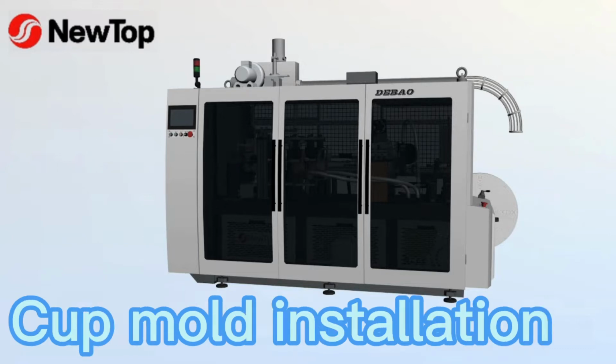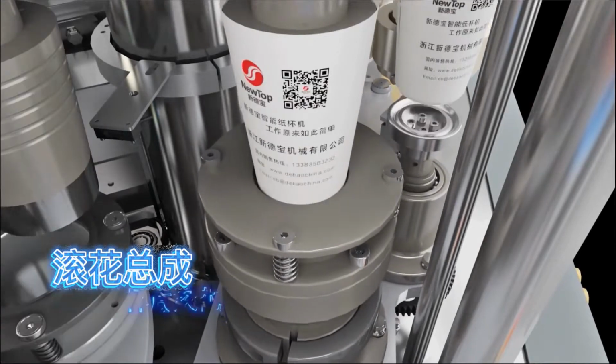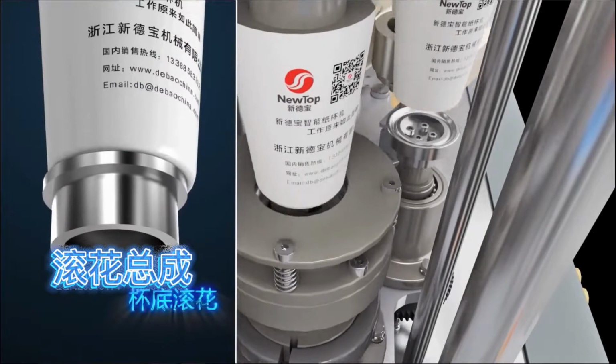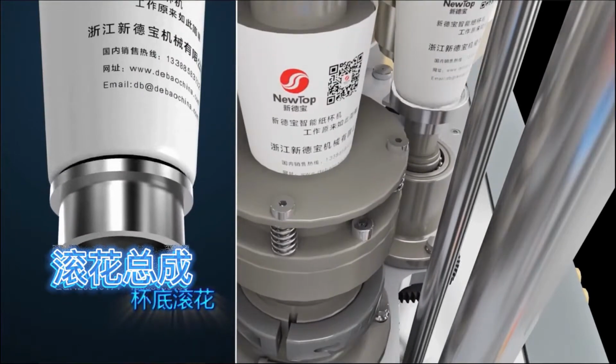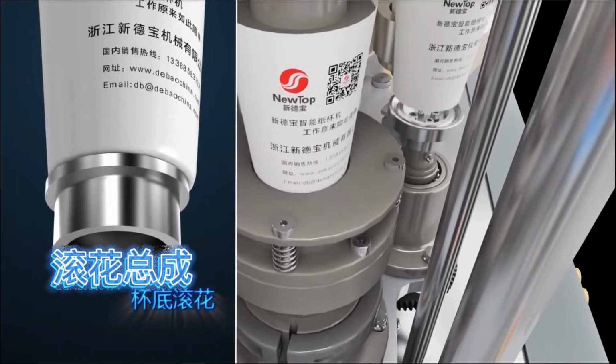Bottom knurling. For having a good bottom shape and sealing nicely, the knurling wheel will press the paper cup bottom against the bottom knurling plate to form the shape and seal the cup bottom solidly with a pattern.